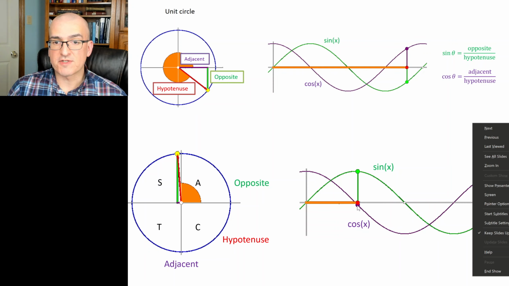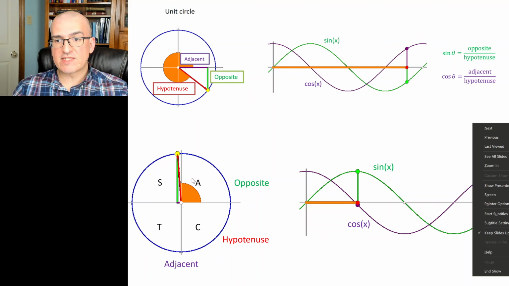And the cosine function went to 0 as we crossed that point. The adjacent went to 0. There was no adjacent when that angle was right at 90 degrees. That line was straight up. There was basically no triangle anymore. Once we cross that point, we're now in the negative x direction, and the adjacent has become negative. And look at the y value of the cosine function, adjacent over hypotenuse. We have something negative, the adjacent, divided by a positive hypotenuse. We end up with a negative y value.